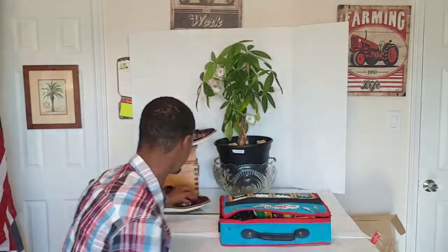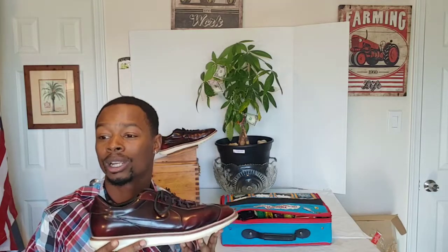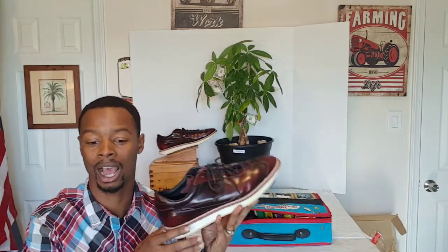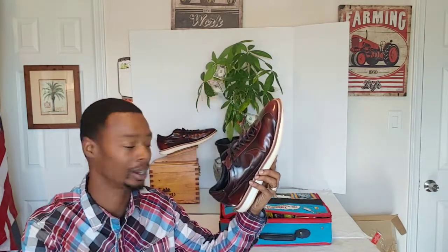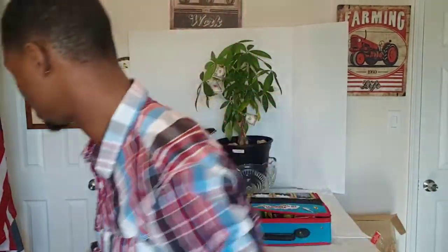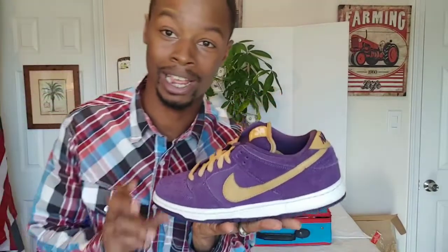Just got an offer on these Nike Cortez for $300. We haven't sealed the deal yet because I sent an offer to somebody yesterday for $250. This buyer wants to pay $300 but doesn't want to ship through the Global Shipping Program. Tomorrow after that $250 offer expires, I'm going to cancel the Global Shipping Program and change it to regular International Shipping, then reach back out to that guy. On top of that, I just got a full price offer on OfferUp from someone in Gardena for $111 on those shoes.